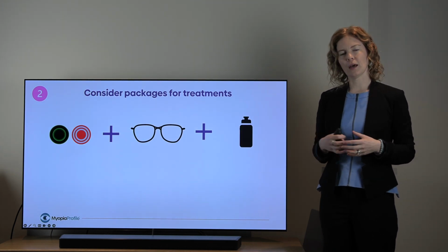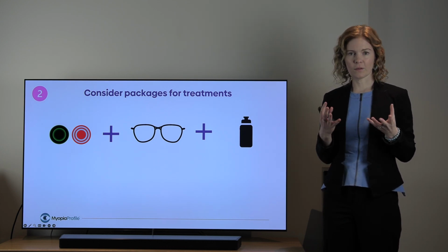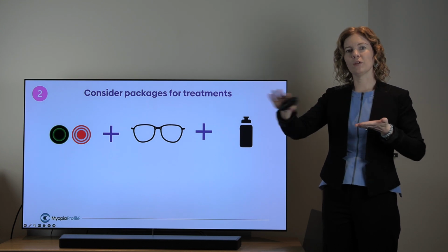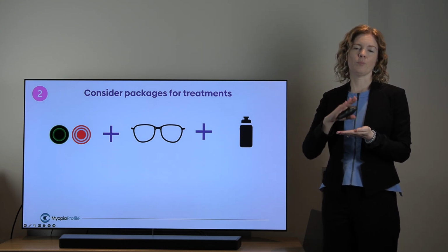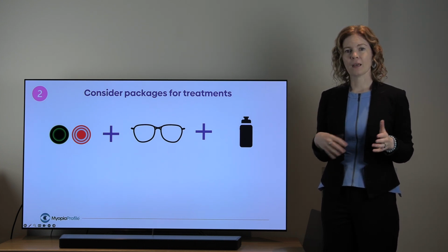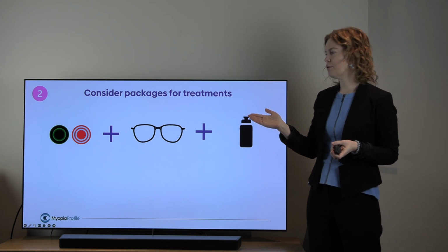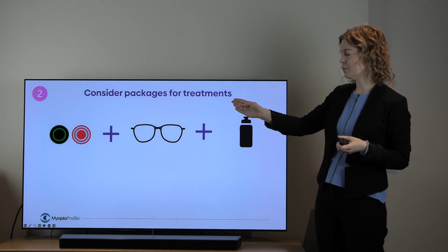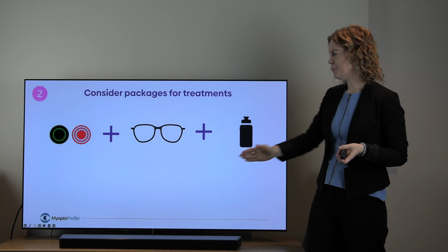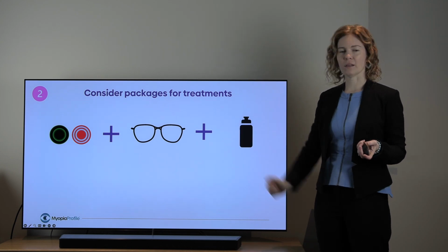When you're thinking about which treatments you're going to prescribe, have a think about, from a billing perspective, whether you might consider packaging these up, or an approach where you are smoothing out the variations in cost so that parents can make a decision based on the treatment that best suits their child rather than based on cost. And if we think a little wider than just the treatment itself, if we're fitting a child with myopia controlling soft contact lenses, say dual focus MiSight, which is that second little infographic there, or orthokeratology, which is the first, well, they're going to need backup spectacles. And if they're only wearing them very occasionally, single vision is likely to be appropriate.